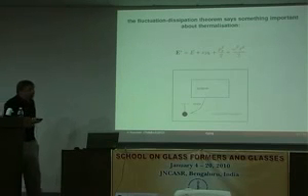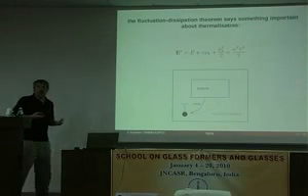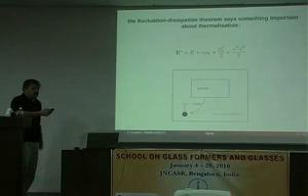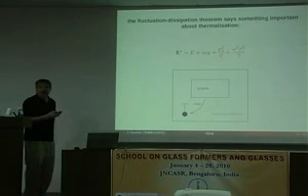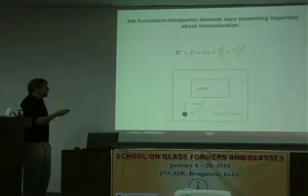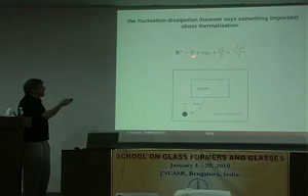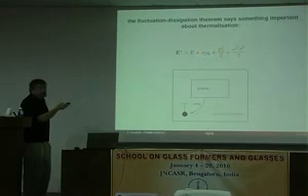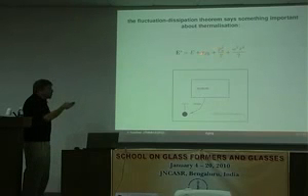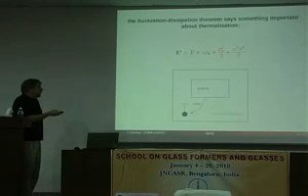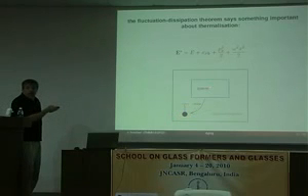But let me say that the fluctuation dissipation theorem is even more important than what it seems at first sight. It's not just a trick to calculate one thing knowing the other. And to convince yourself, you can do the following exercise, which is not hard. I'm not going to do it here. You take any system of energy E, you take a harmonic oscillator, and you couple them linearly. Ideally, I should have put here a small coupling constant not to disturb too much the system. So I owe you here a small coupling constant. So this is a harmonic oscillator coupled to the system. So what happens if you do this?